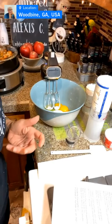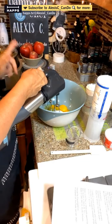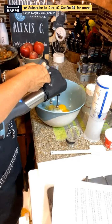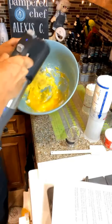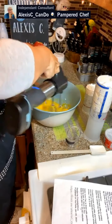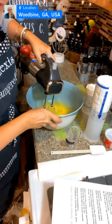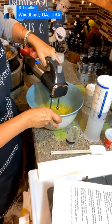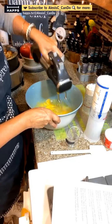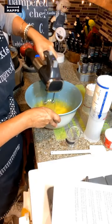We are making our easy yogurt cake, and we have our vegetable stock in the slow cooker here. All right, so this is not gonna take us long. Just get it until it's nice creamy yellow. Not bright yellow, but light yellow. Again, this is a really easy, healthy dessert for anyone that's on a diet. It doesn't have too much sugar. It has 3 tablespoons of sugar, 4 egg yolks. The egg whites we already beat up into soft peaks. So just keep it going until it gets a nice creamy yellow. It's going to take about 2 minutes, all right?